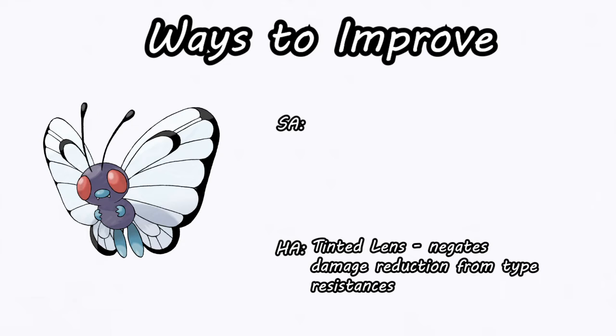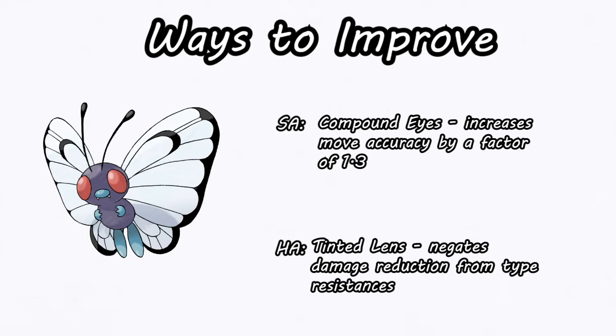Anyway, Butterfree's standard ability is Compound Eyes. This makes moves far more accurate, and I absolutely prefer this to Tinted Lens. Butterfree has access to Poison Powder, Stun Spore, and, most importantly in my opinion, Sleep Powder. These moves all have an accuracy score of 75, but with Compound Eyes, that number jumps up to 97.5.